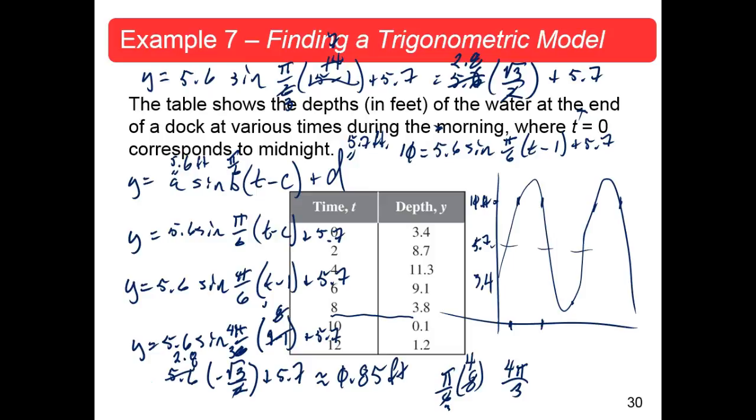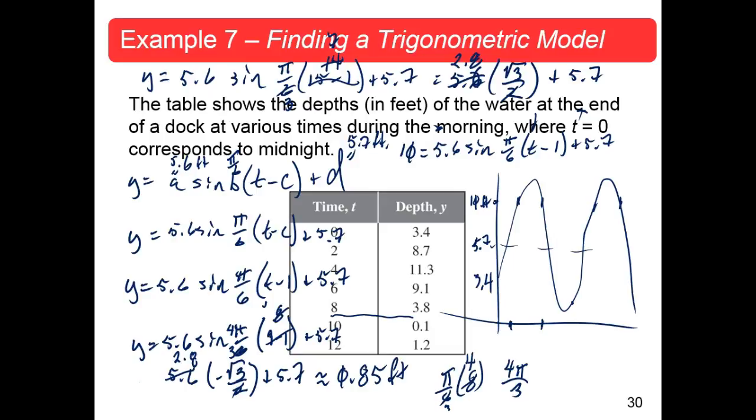And what we're going to do is do it for the morning hours and just add 12 to it, and that'll be that time in the afternoon. So whatever this is, say this would be 3 something in the morning, then it's going to be 3 something in the afternoon because the period is 12. So it hits here, then 12 hours later it'll be 3 in the afternoon. Same thing here. So we'll figure for the morning and just add 12 to it and make it PM. And you will have it. Okay? So let's figure out what the t is.